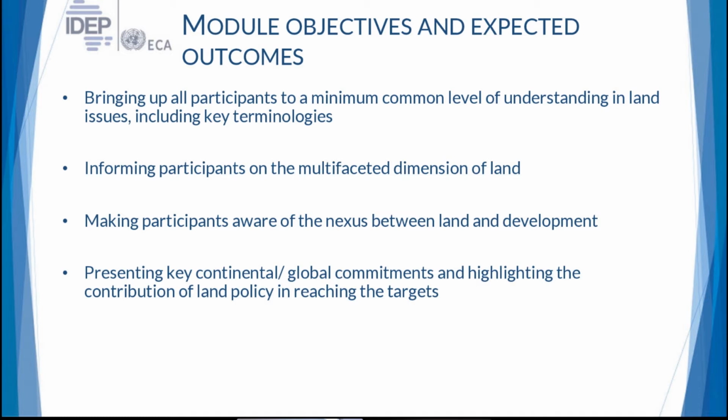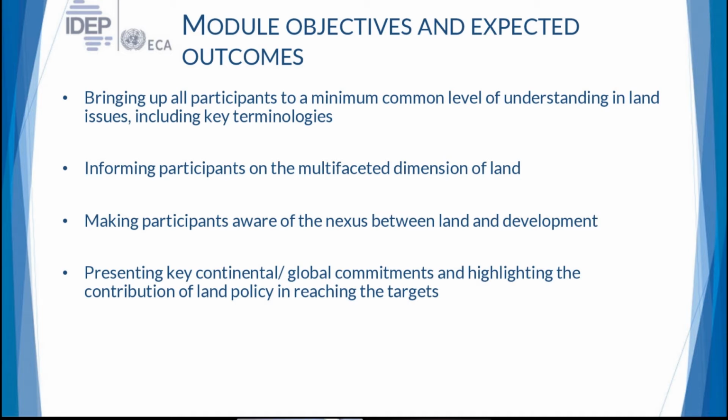Through this module, we are trying to bring all participants to a minimum common level of understanding on land issues, including better knowledge about key terminologies. The module also aims at informing participants on the multifaceted dimension of land governance.